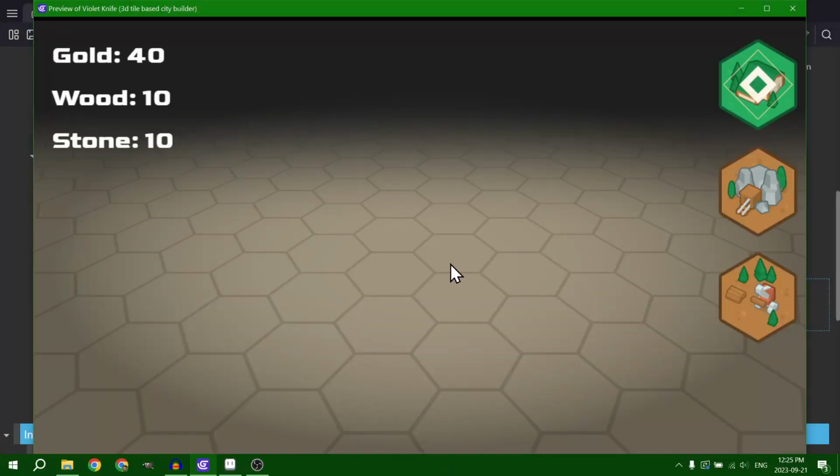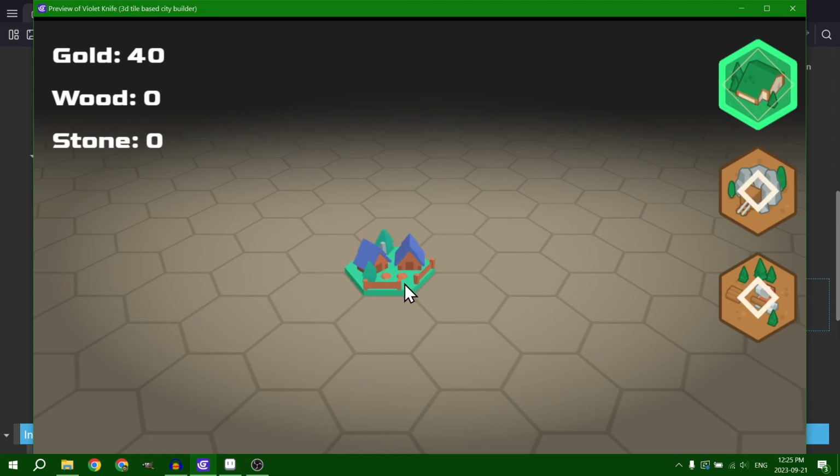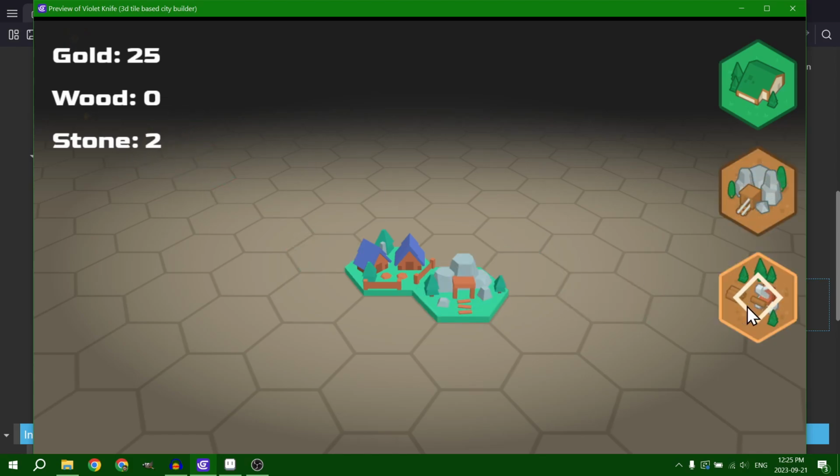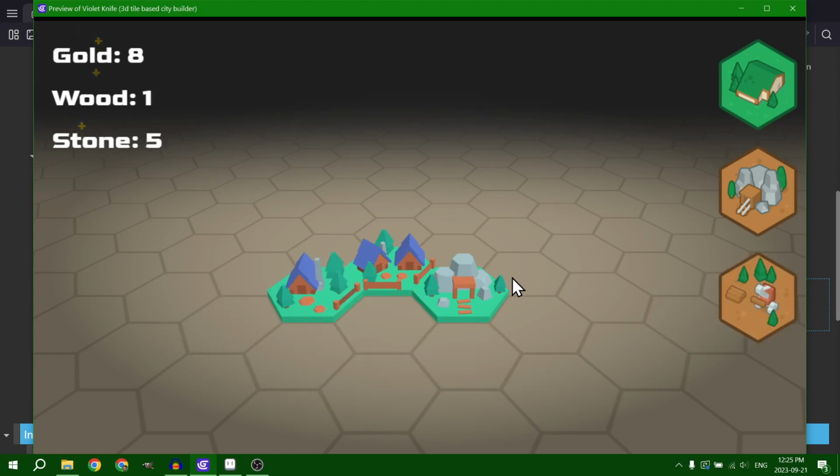And now we know the player's first move is going to be to grab this and place it. And then the game's going to tell them to place one of these two. Place it. So they'll start gaining stone. And now they need to place the lumberyard. There we go. So now they'll know to place these three things and they can start playing the game properly. You could also do showing and hiding bits of UI. So I could hide these instead of pinging them with a shockwave.